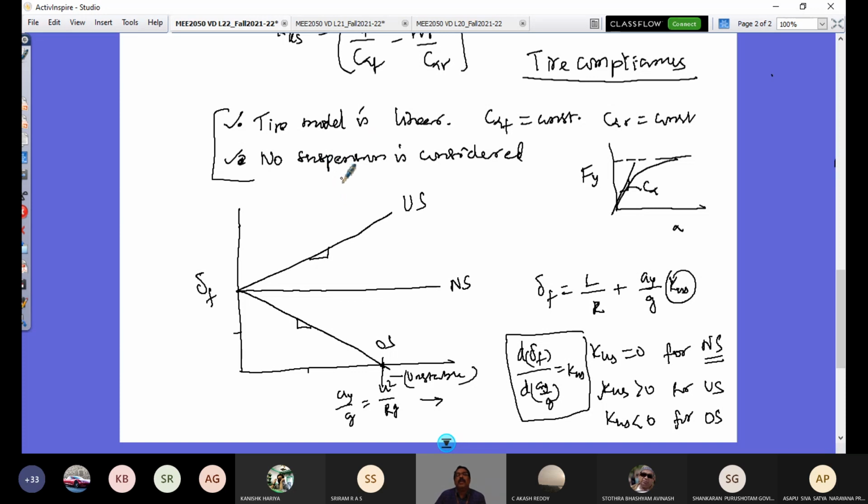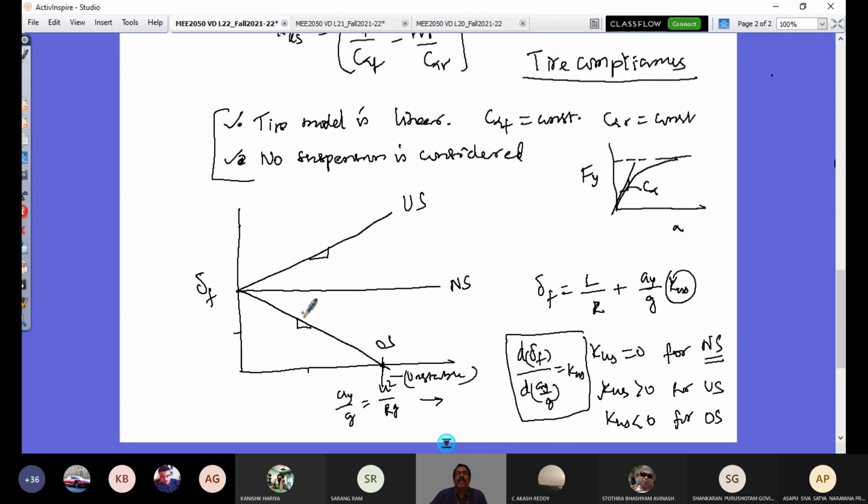And suspension is considered. What would happen if we have suspension? Then your mass is discretized as unsprung mass and sprung mass, and there is a relative motion of the sprung mass with respect to the unsprung mass. The relative motion would take place whenever you do a turn because of lateral load transfer from inside to outside, or whenever you are driving and steering and accelerating or braking, you would have a load transfer in the longitudinal direction. Those load transfers all come into the picture the moment you consider suspension. If you do not consider the suspension, there is no load transfer accounted for in this model, and this is the requirement of steering angle in this discussion, right?